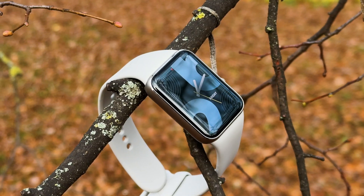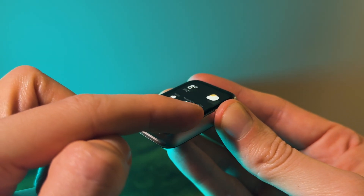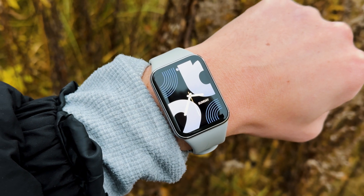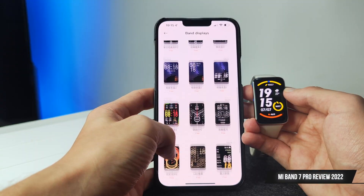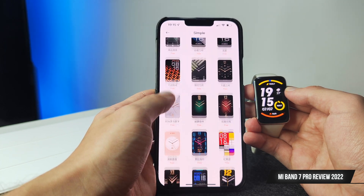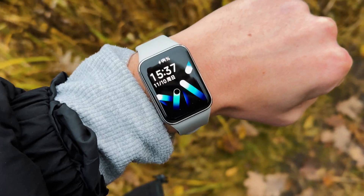The display also has a slight curve around the edges of the screen. It's a subtle design choice that creates a smoother touch experience between the bezel and the display, and feels physically nicer than the previous flatter displays. In addition to the display, what really caught my eye this year were the watch faces. The last Mi Band Pro I used was the 7 Pro, and I complained about the lack of stylish watch faces — but that has clearly been addressed, with a library of faces that look more cultivated, refined, and stylish.